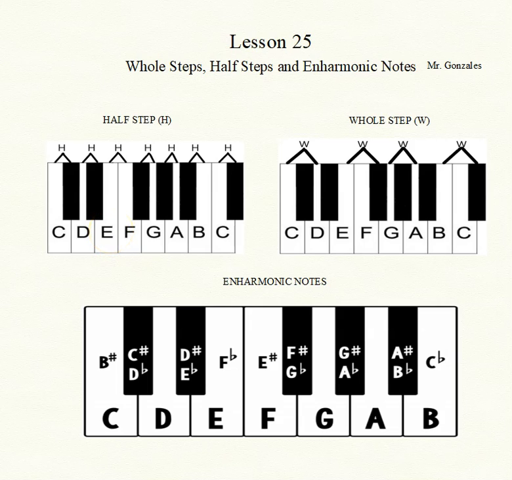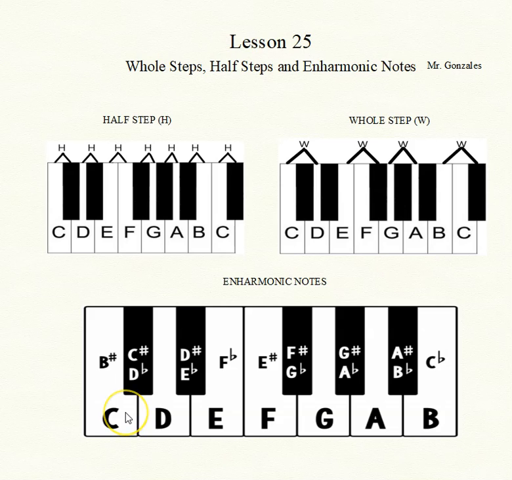The distance from any key to two notes above or below is called a whole step. Here we see a diagram of some of the whole steps we have available to us. If we want to find a whole step away from C, let's count two keys away. So this is our first key and our second key. D is one whole step higher than C. Likewise, if we wanted to find one whole step down from G, we go to the left two keys. So our first key and then our second key. F is one whole step lower than G.